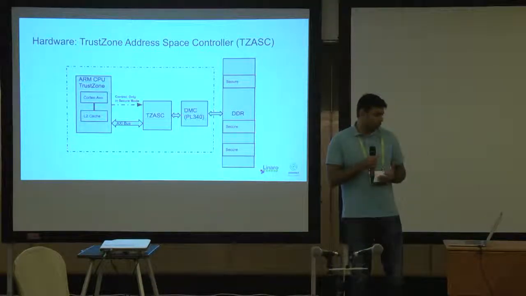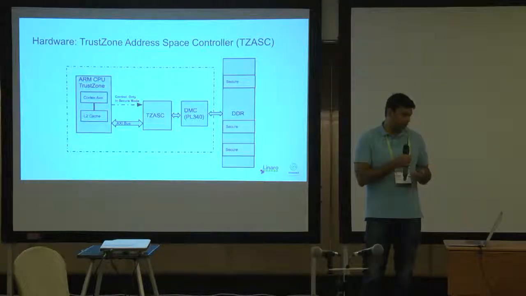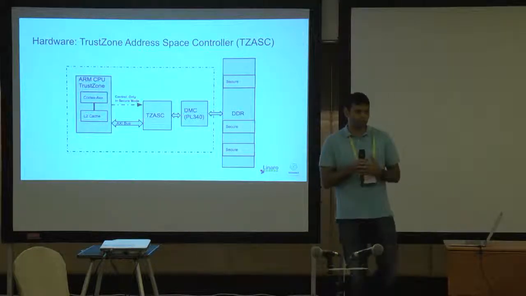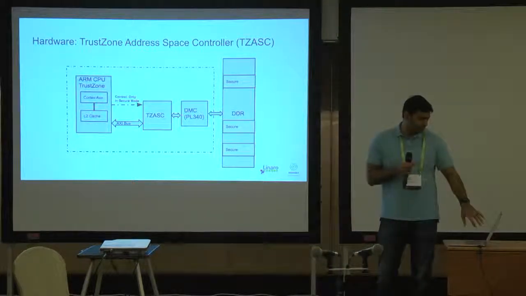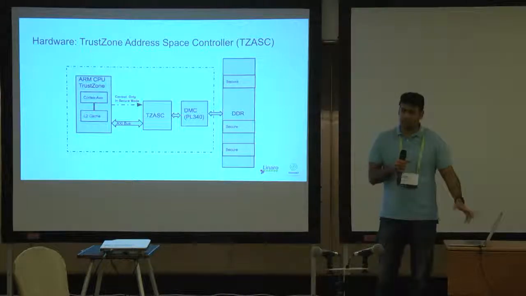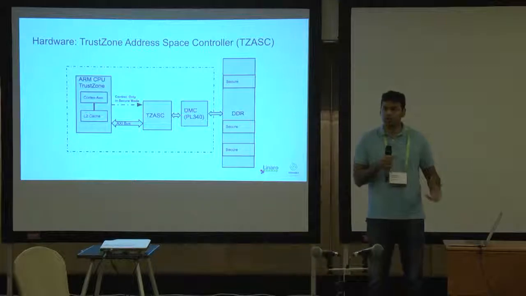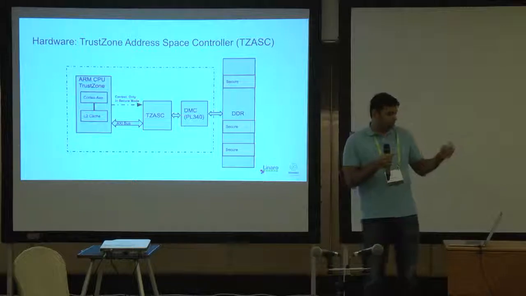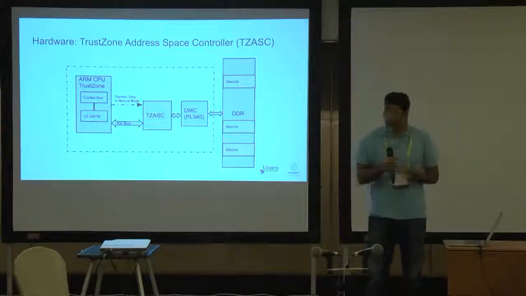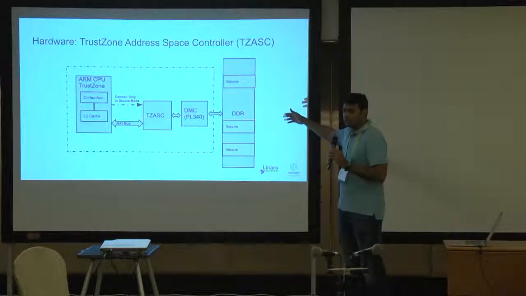And then what is a TrustZone Address Space Controller? This is more of an IP block. The TrustZone Address Space Controller is an IP block from ARM, but it doesn't necessarily have to be. Different SoC companies have their own IP blocks. But essentially, it's an IP block that sits in between the CPU and the DDR, right? And you can program it only when the ARM CPU is in the secure mode. So you can say, okay, this 100 megabytes chunk in the DDR, this 100 megabytes chunk in the DDR, and this 10 megabytes chunk in the DDR are protected.